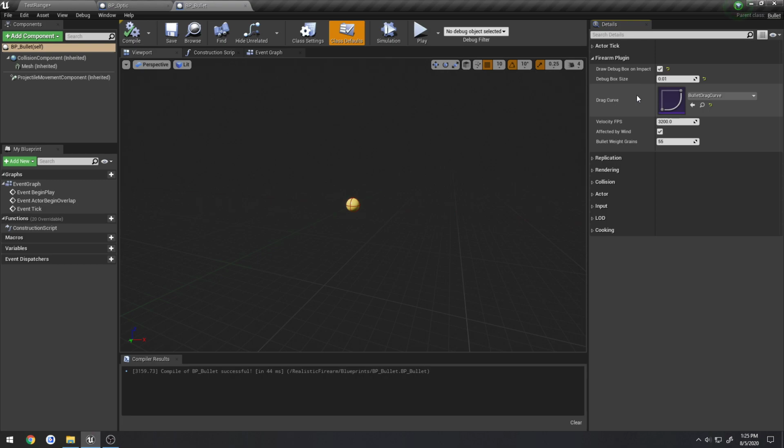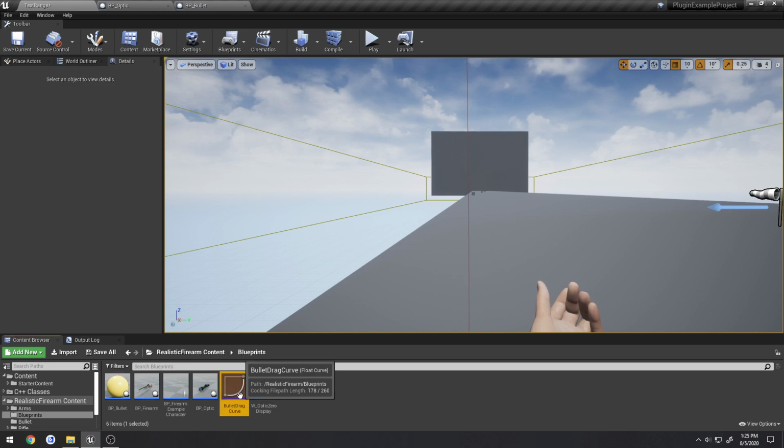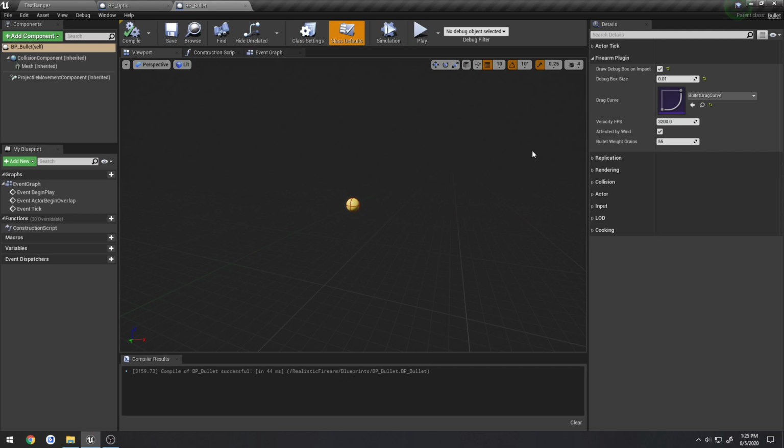Those are going to be affected by air resistance much more than 5.56. That's going to cut right through it. So in that case, you would want a more aggressive drag curve. So I have this here you can use as a baseline and either change it or create multiples of it based on the projectile that you're trying to replicate or that you want.